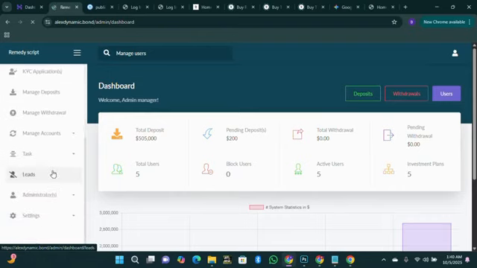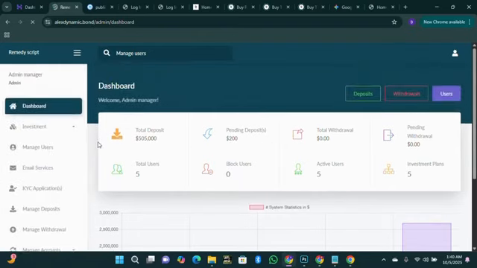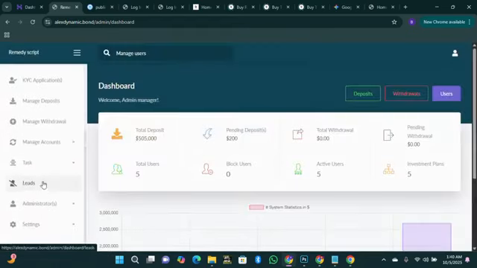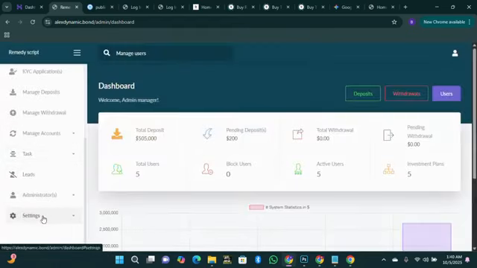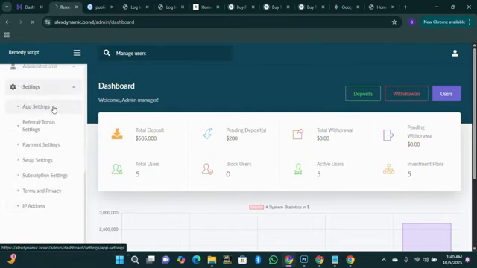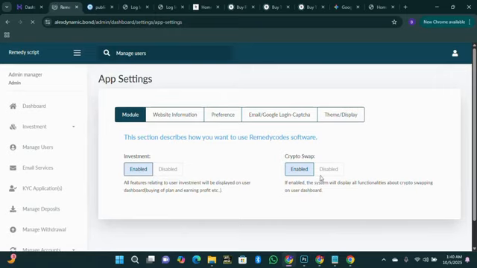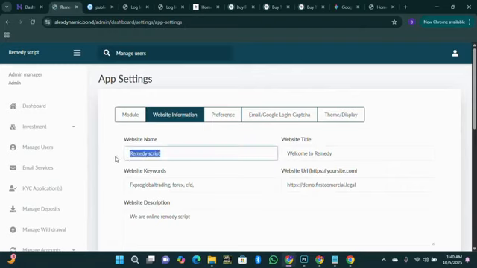So this is everything. First thing first, these are the details that come with it. But first thing first, we are going to come to our settings, app settings, and start correcting and making additions to the name. So first thing first, we come to website information. We need to change this to our name.